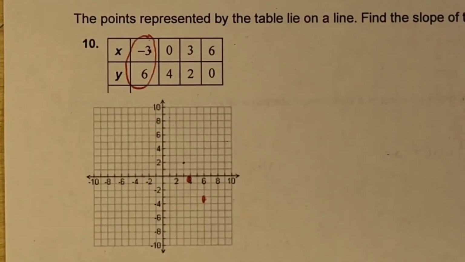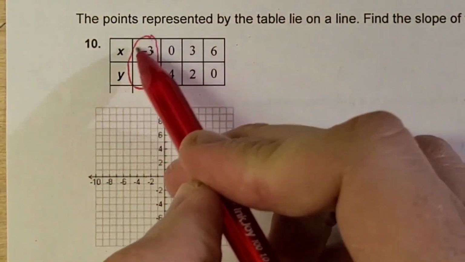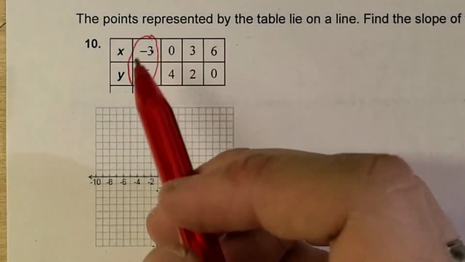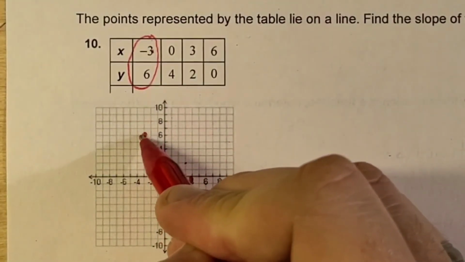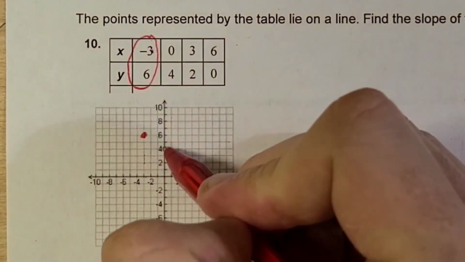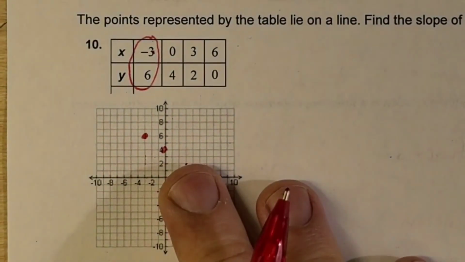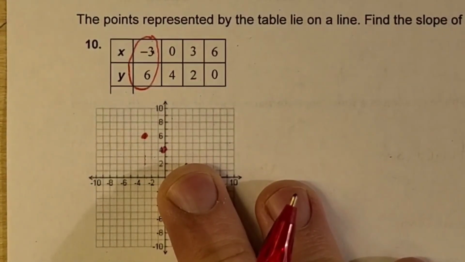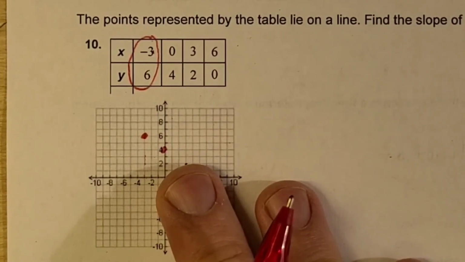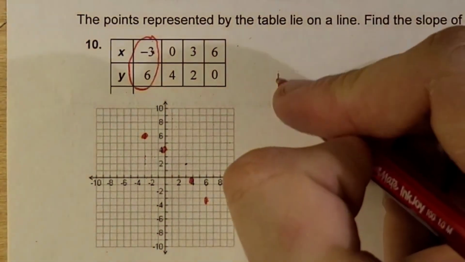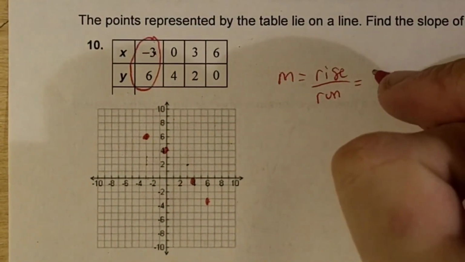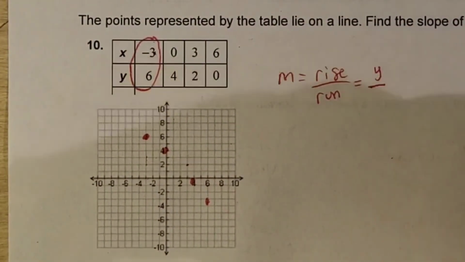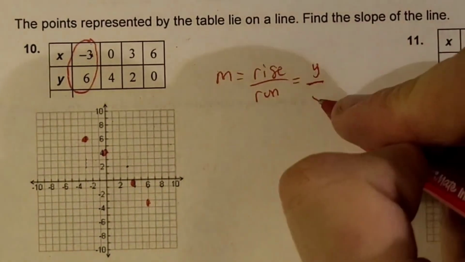All right, now we're on the back and we're looking for the slope. So this that I've circled right here is a point. -3, comma 6. So if you wanted to, you could graph it. Then you could graph this next point, 0, comma 4. And I could look at the slope in between those 2 points if I wanted to. Here's another way to do it without graph paper, because I'm assuming a lot of you don't have graph paper at home. Slope is rise over run. Now, the rise is just how my y values change, like how far up or down do I go, and the run is how my x values change.